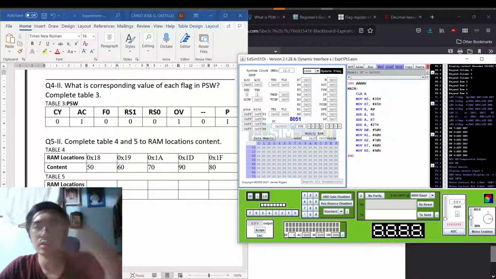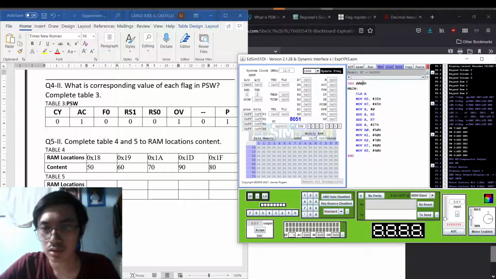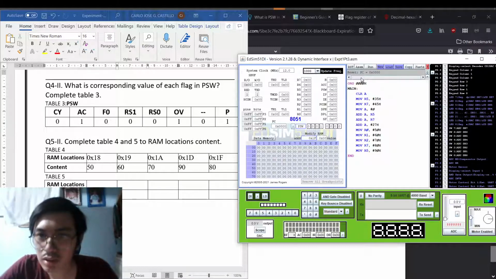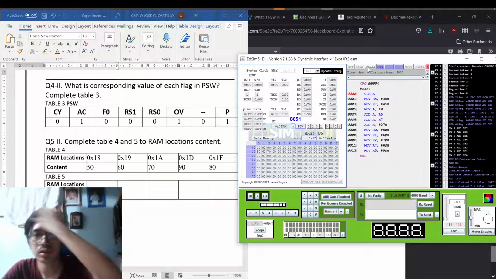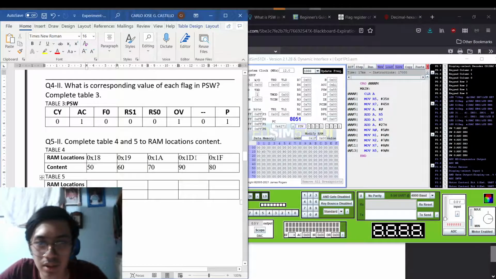Okay, 10H, so hexadecimal 10 is just this one. So 10, and everything is clear. Let's assemble, and so here you can see that the location moved to 100.